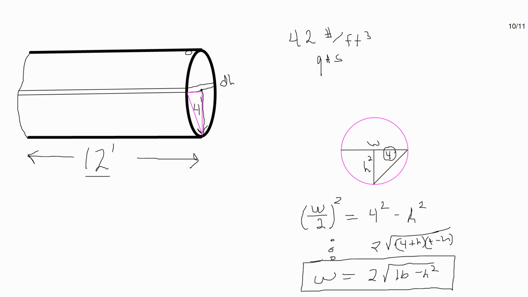Okay, so this is it. So you need to kind of put a red mark around this. And remember that if you have a radius of 2, then that's going to be 2 times the square root of 4 minus h squared. If you have a radius of 5, it'll be 25 minus h squared. If you have a radius of 7, it'll be 49 minus h squared. You with me? Unless you want to get the whips and chains out and try to figure it out. Knock yourself out.